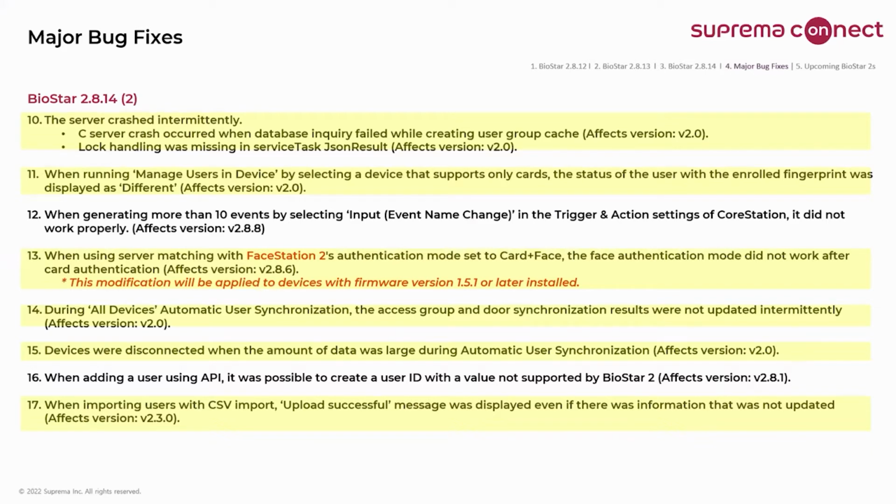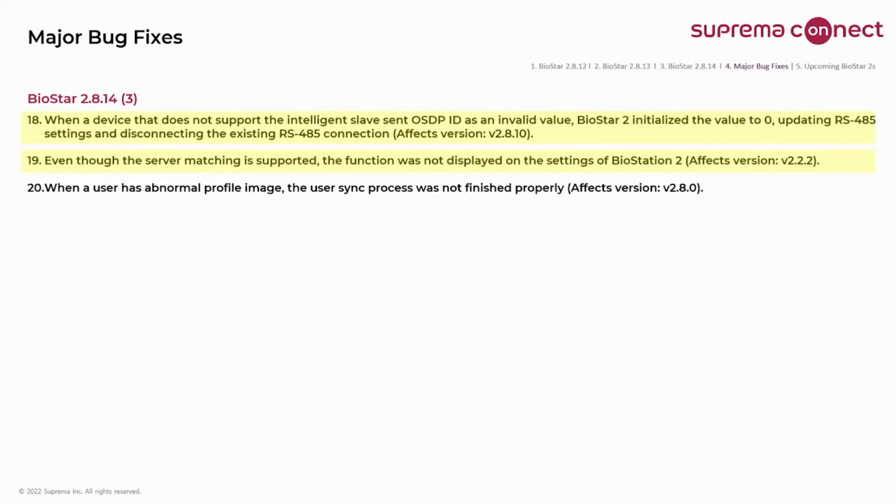and issues with transferring users with fingerprint data to RF card-only models have also been improved. In addition, improvements have been made to Face Station 2 operation, synchronizing many users in all device mode, and issues where some data is not registered correctly when importing a CSV file. The issues related to devices that do not support Intelligent Slave and the server matching of BioStation 2 were also improved.